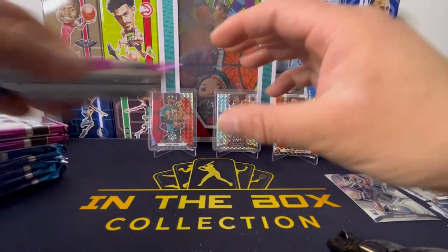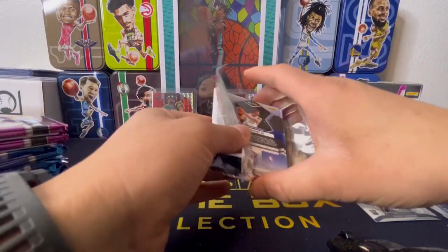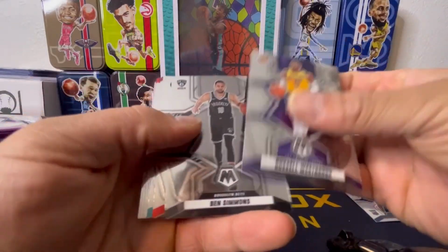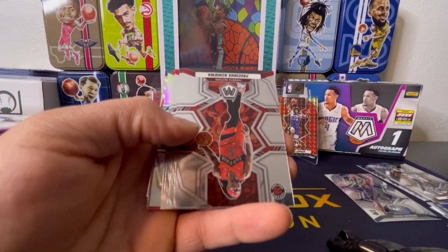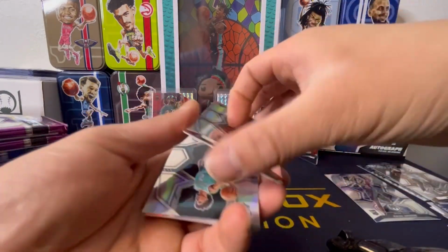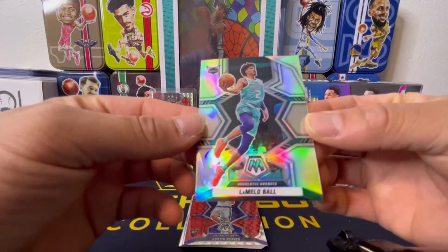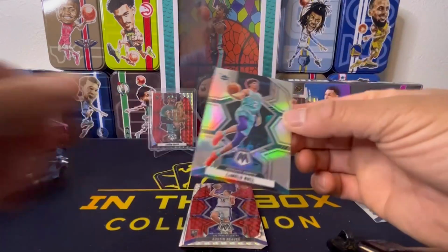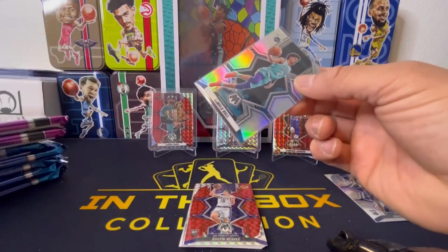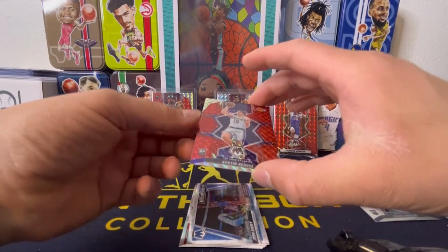And I'll put a single for it. But, you know, if it makes you guys feel good, I kind of cheated because I waited for the hype to go down a little bit and let the price go down, which is honestly probably the smartest thing that I did. Just in case we do pull a $20 auto or a $15 auto, a $20 auto doesn't hurt as much when you don't pay $450 for a box. It hurts a little bit, but not that much.